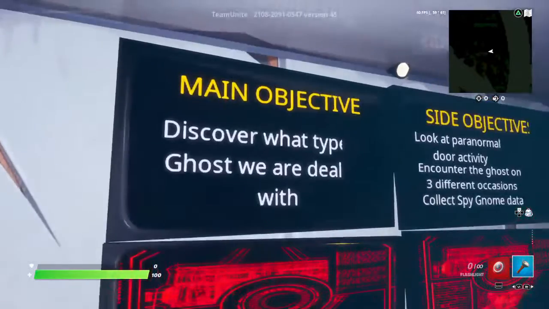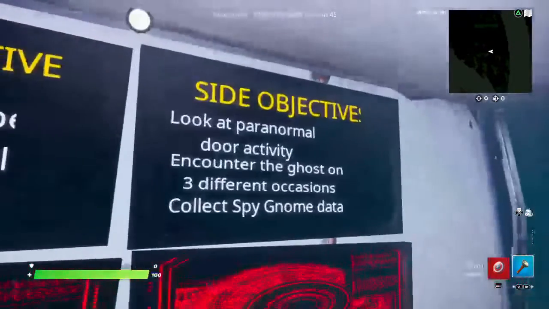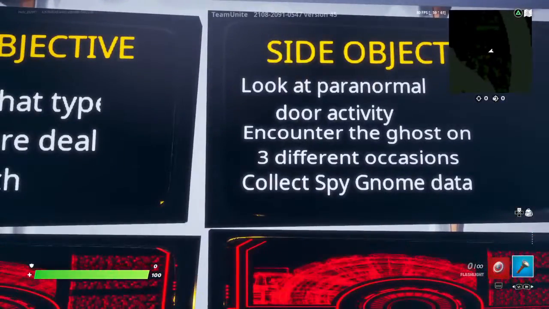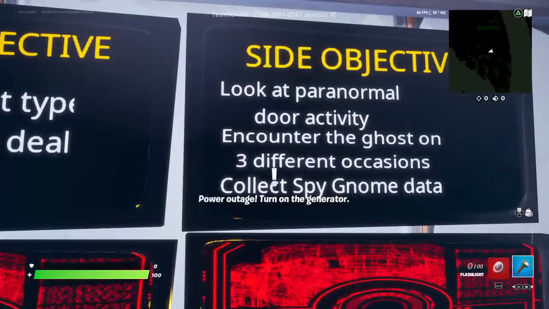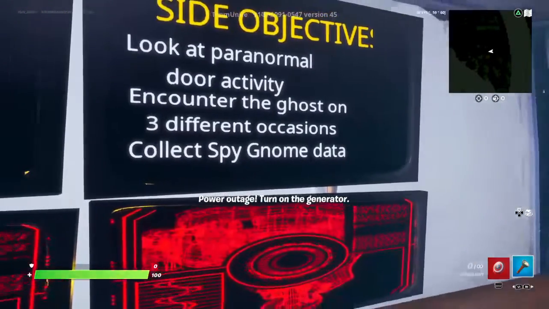Okay, the main objective, I forgot to say, is to discover what type of ghost we're dealing with. Side objectives: look at paranormal door activity, encounter the ghost 3 occasions, collect spy, gnome, and data.